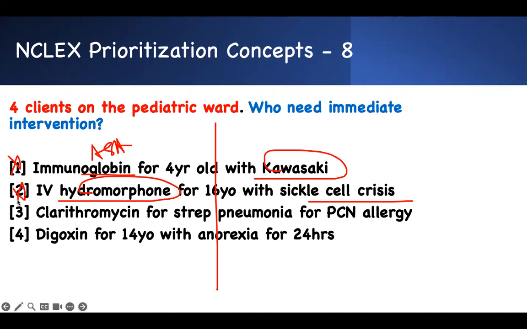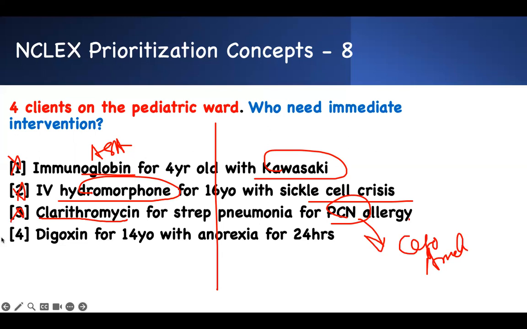Clarithromycin for a patient with strep pneumonia who has a penicillin allergy. Keywords: penicillin allergy. If you don't know them, these antibiotics are very easy. They start with the C: sulfoxamine, tetan, ceftriaxone. They are penicillin derivatives, or you can see xylin, amoxicillin, ampicillin, penicillin derivatives. If you are allergic to that, you should not get it. Test taking skills: this does not look like a penicillin derivative. Therefore, I'll take this. I don't need to worry about it.